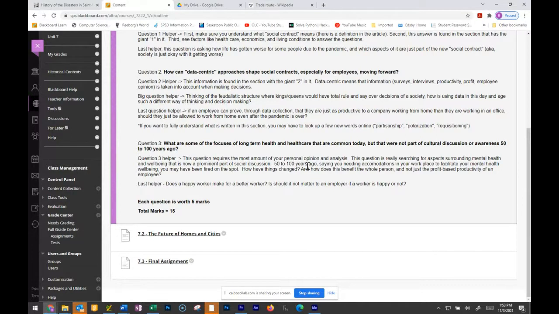Oftentimes people wouldn't tell their doctors, they wouldn't tell their family, they'd just suffer in silence, because any mental illness, not just depression, but any sort of mental health problem, was treated as a personal weakness and something that you can just get over, something that if you smile enough, or run enough, or just try to be happier, or just try to focus, or whatever lame idea society had about how to make that better. People just didn't understand that treating it wasn't as simple as deciding to be better. Just like you would never tell somebody with a heart attack, "Well, just try to breathe a little deeper and get on your feet." So it just wasn't given the same respect and framework for understanding that physical injuries were.